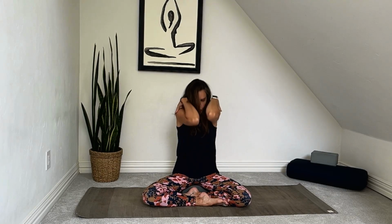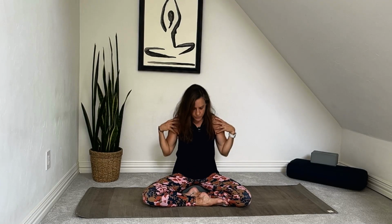Take your hands onto your shoulders in big circles. Drawing elbows toward one another and then pulling them apart. Bringing the head forward and back for these circles. Reverse.